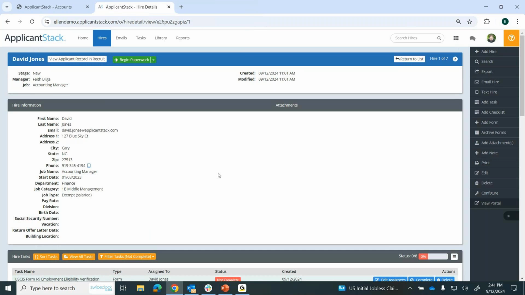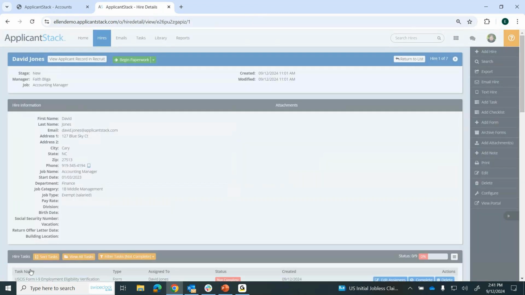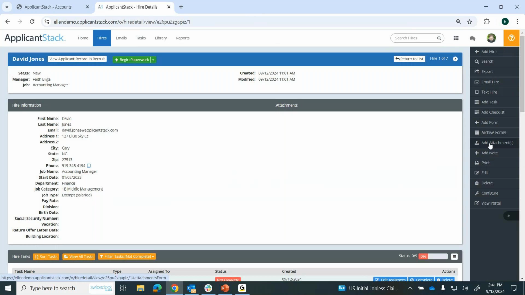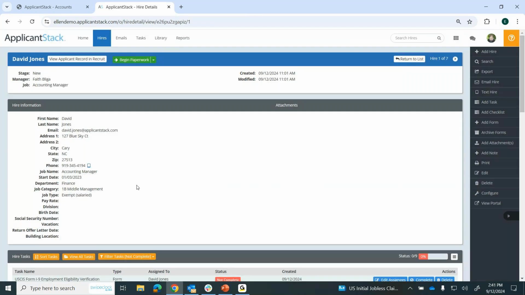Yep, that perfectly did. Couple of things to add. You can also email the hire, and if they respond with that information attached, that will come into their profile in the system, or you can simply use add attachments. And Ellen, I'm hoping you can hop back to the hire tab and just show us real quick how to add that attachment. So lots of different ways of doing the same thing. Excellent. Thank you, Carol.